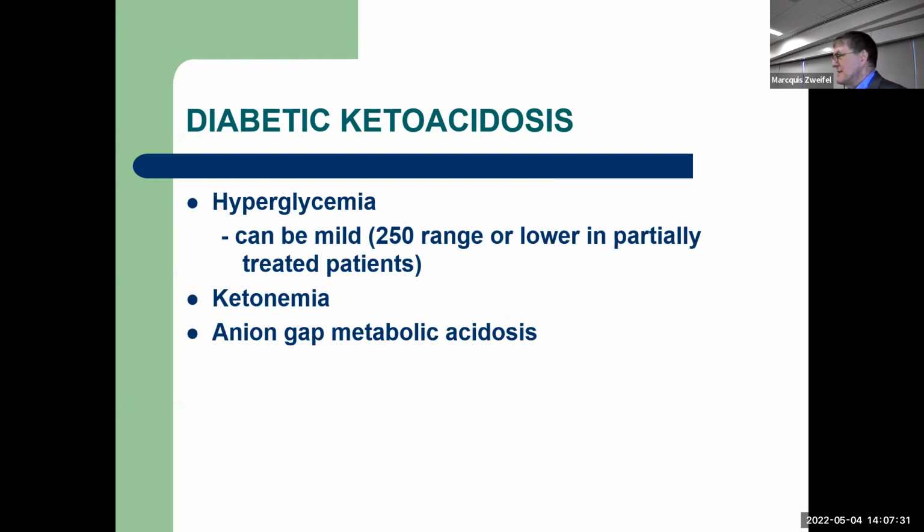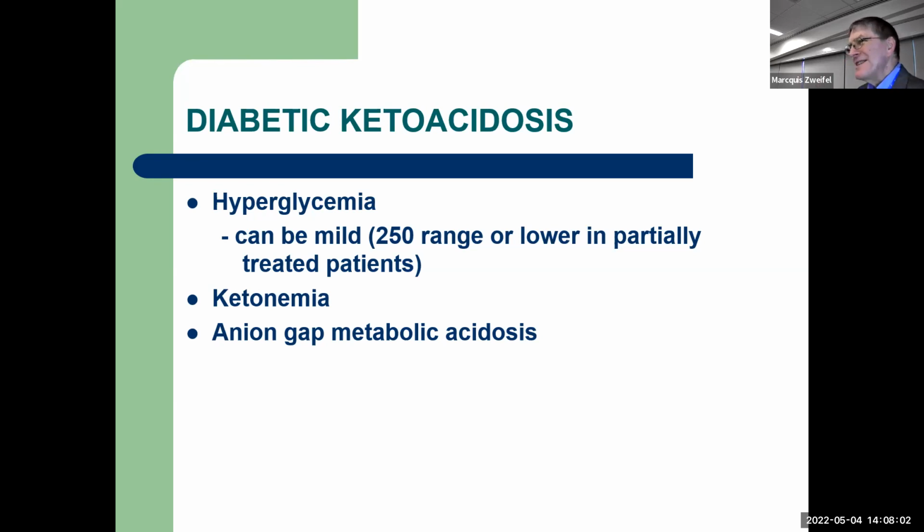So he's got DKA, right? I mean, that's pretty obvious. And there's specific things I look for when I look for DKA. So hyperglycemia, that doesn't have to be as high as you think it is. You know, we see people who are 800. I mean, they don't all have DKA. They can have hyperosmolar syndrome, right? But you can have 300 and be in DKA.